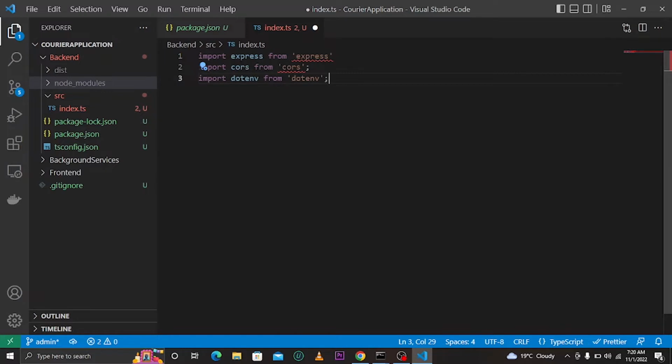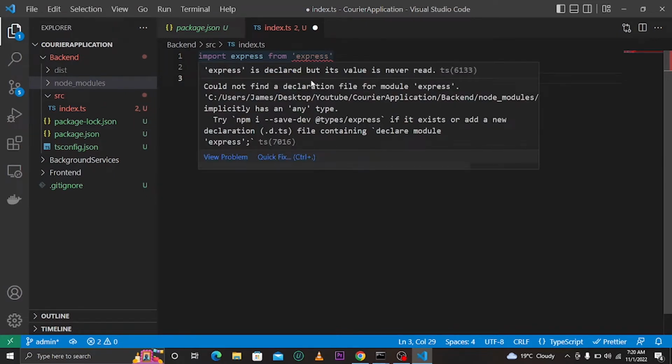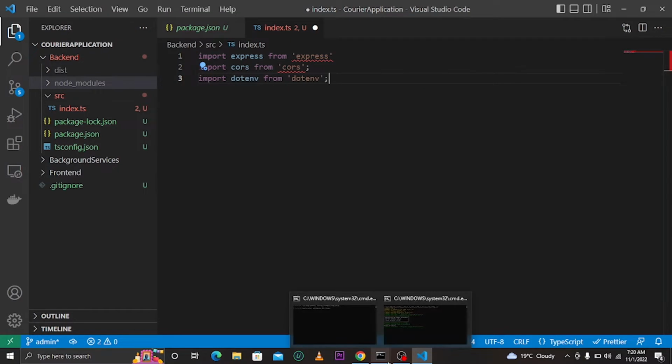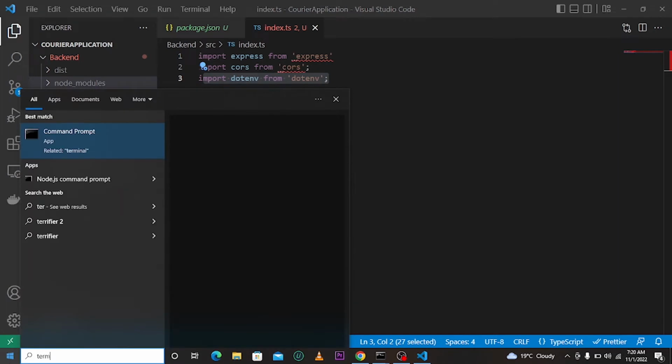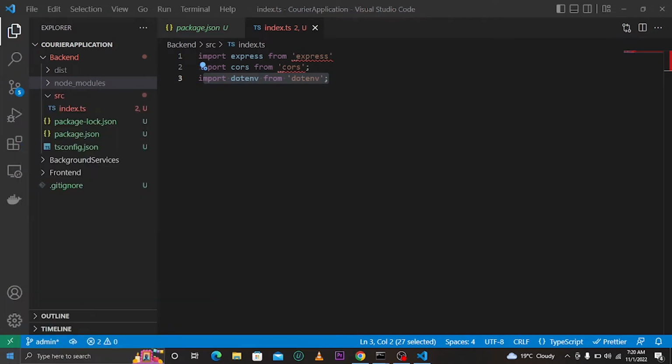The first errors we are getting are from this import of Express, and this is because TypeScript uses types, so it needs to install some types. As you can see, they have already indicated the commands that you should run to install the types. So let me copy this here, just like that, and then we can come here at our terminal, and we need another terminal, the third terminal. So let me open another terminal here.